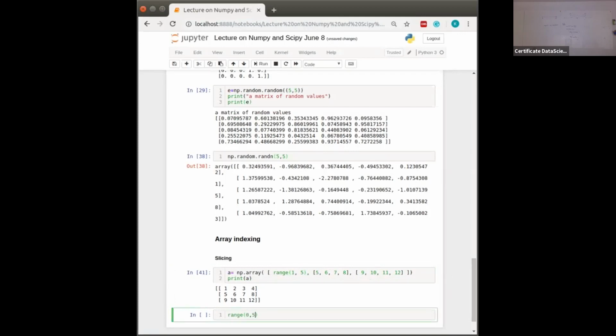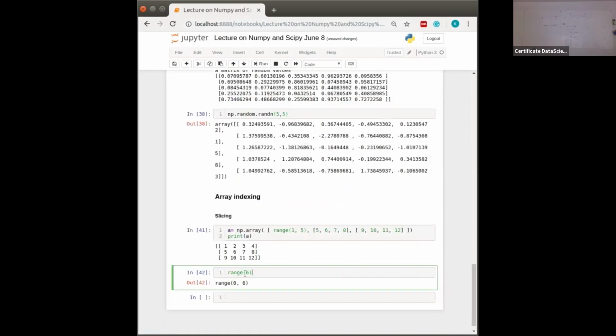If you put just 6, it's going to give 0 to 5. Oh, it did not print it, by the way. What happened to this? There it showed up. This is something interesting I want to tell you. You'll see, now it is. So range gives you, here it worked great, range 1 to 5.